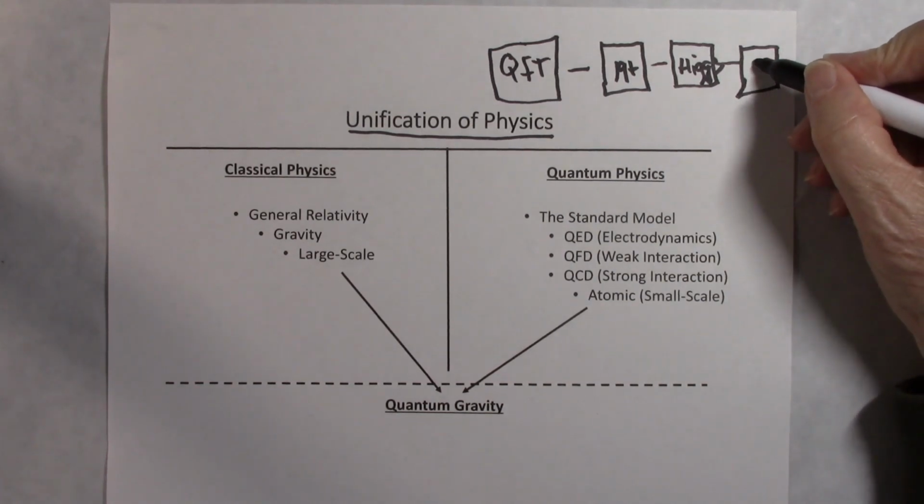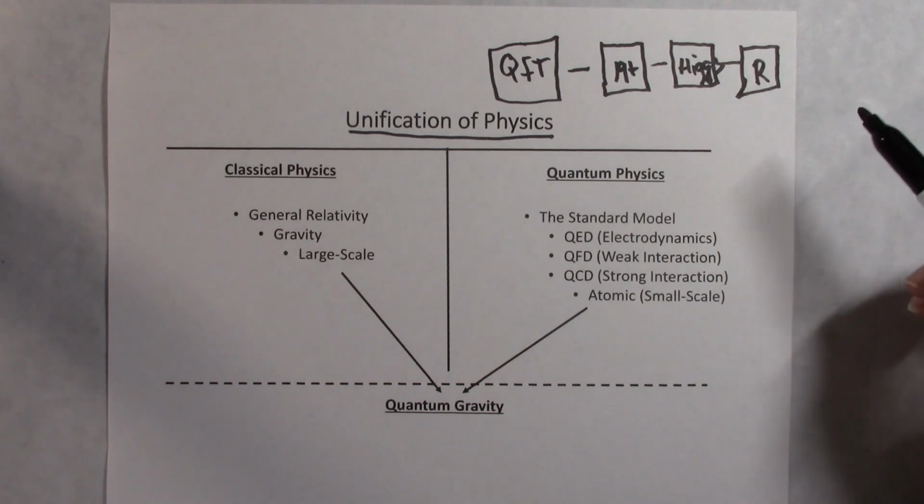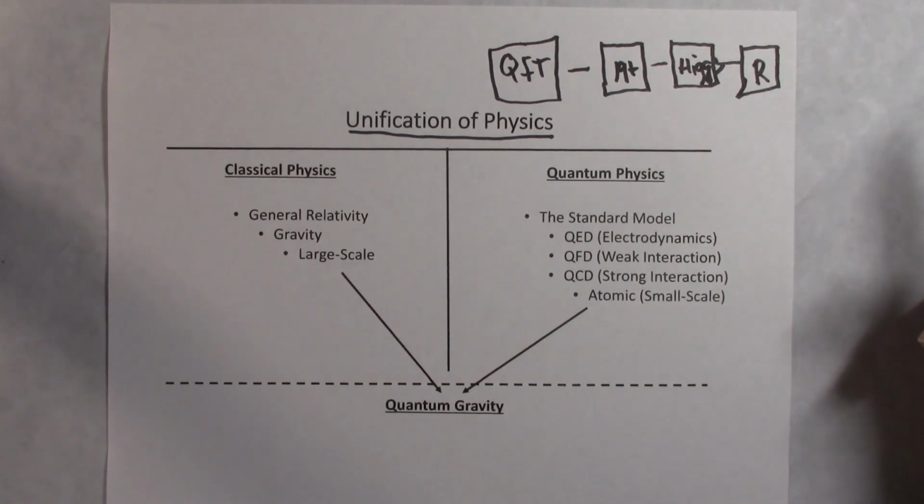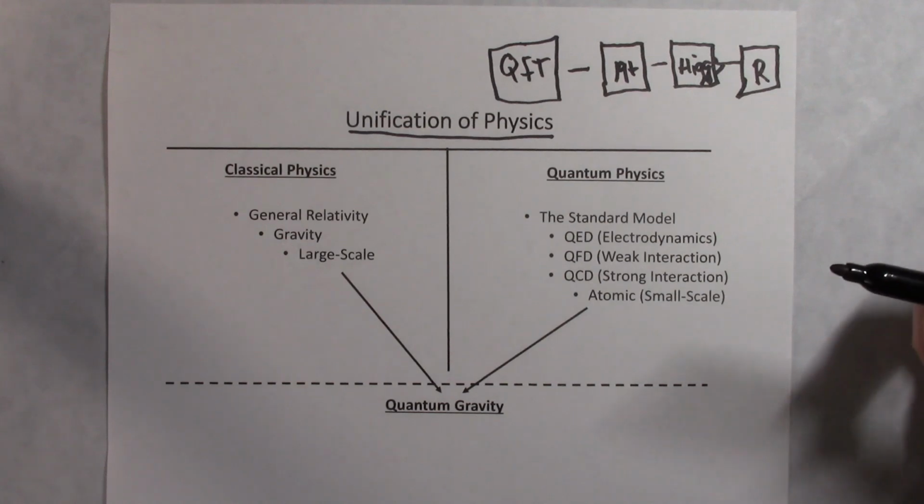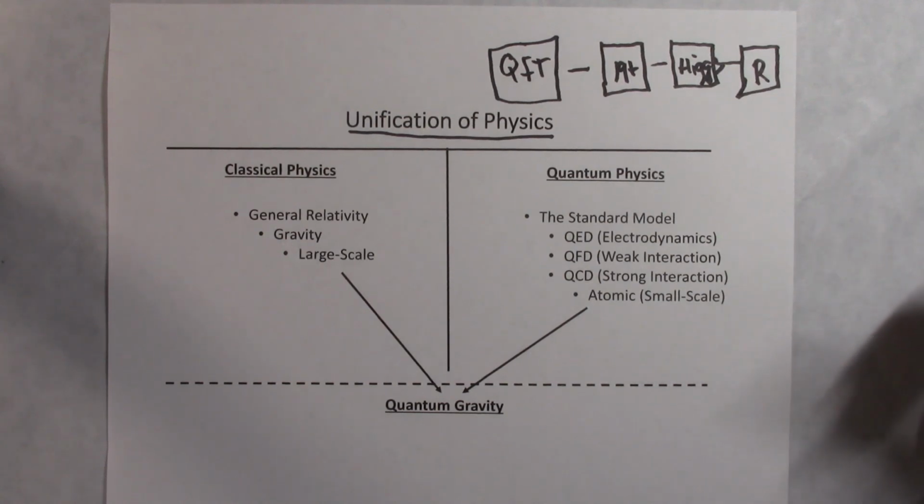make predictions is something called renormalization. Renormalization is basically a mathematical concept. Some of the functions that the standard model uses, or that quantum field theory uses, are quite complex, and so some of these functions are estimated or approximated by simpler functions that make the calculations easier, basically a series of simpler functions, but normally the number of terms in those series is infinite. And that doesn't always cause a problem because some of the sums converge to a finite number. We can deal with it that way, but that doesn't always happen.